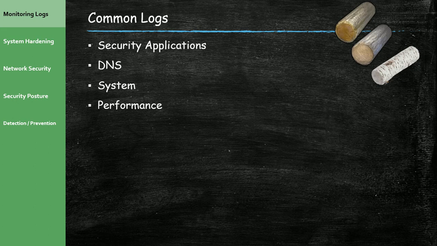And a lot of times we'll want a baseline for the system so we know what normal performance looks like, so that when something is abnormal, we can identify that. So we can say, okay, this is what it normally should look like. Right now, the CPU is just going crazy. Why is that happening? Maybe there's a virus on it. Maybe there's a worm that's trying to do something.